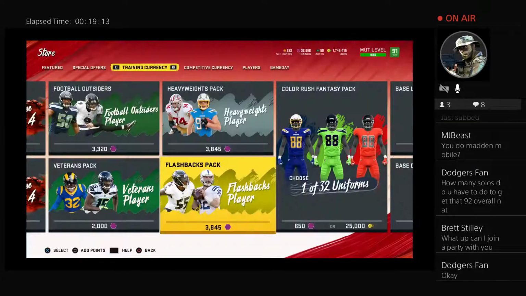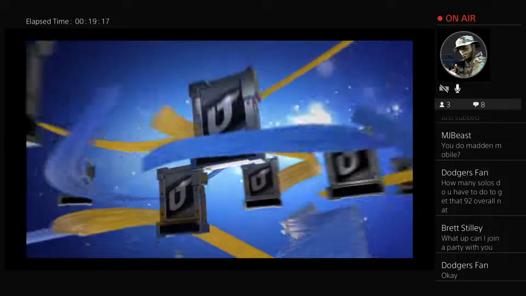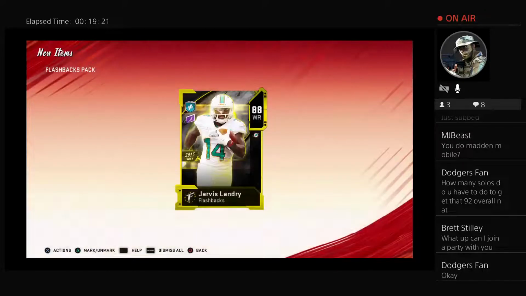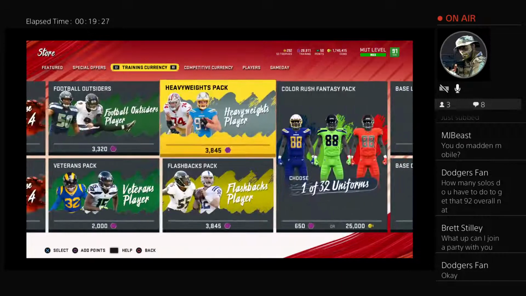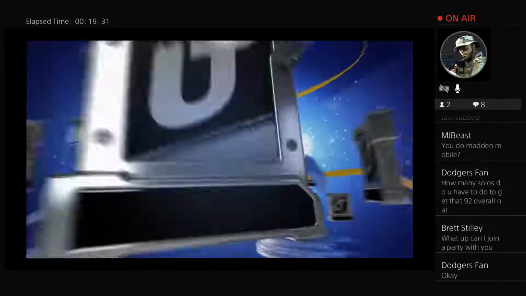In case you guys are wondering, these are 88 plus, so they got raised. 88's the lowest one that you can get. We want a 90 or a 91, and we got all 88s, so we lost on all those. That sucks. Lost a lot, actually. We'll try 3 heavyweights.